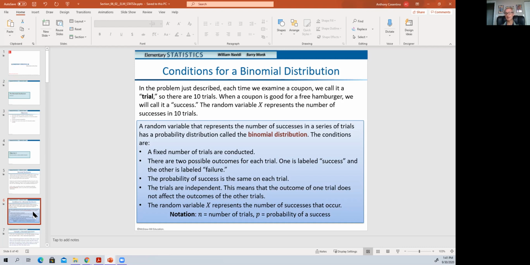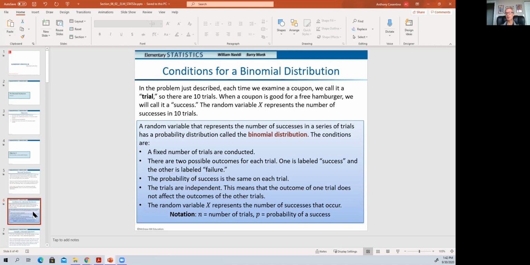It's either success or we call it failure. And what we mean by success is that you get the question right, and failure means you get the question wrong. So questions that have partial credit is not binomial, but like true false questions or multiple choice questions, which either has a right answer or a wrong answer, those are binomial. An election is a binomial distribution, right? You either vote for somebody or you don't vote for somebody.